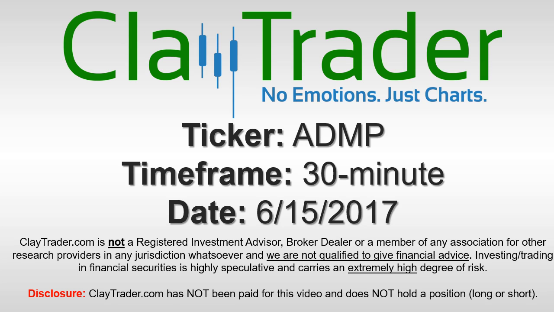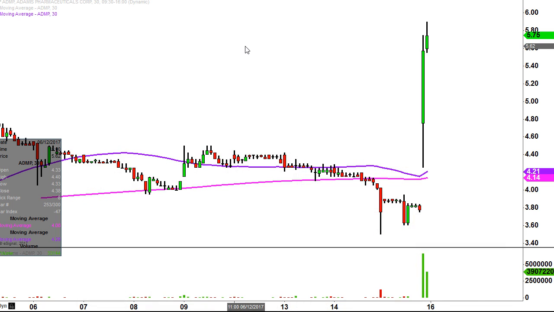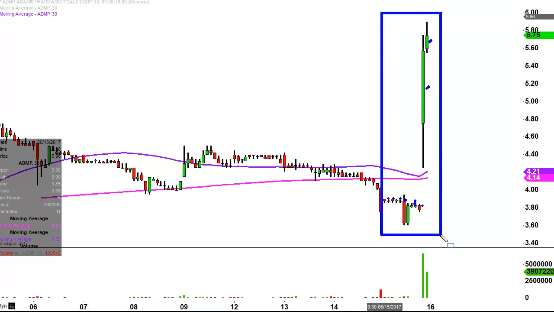We will take a look at the 30-minute time frame. Real quick, what do I mean by 30-minute in case maybe you're new to charts? Instead of each one of these candlesticks here representing 1 day's worth of price action, which is what you would normally see, each one represents 30 minutes. So while this may look like several days worth of time, it's actually just today's price action broken down into 30-minute time slices.